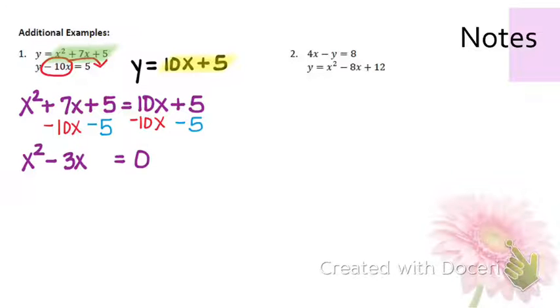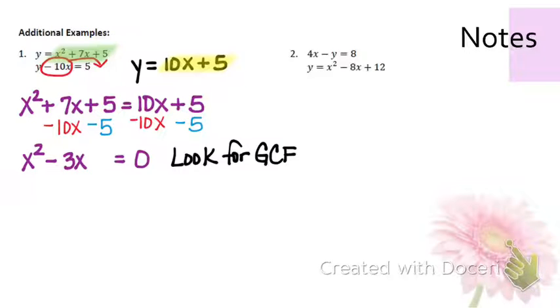So notice that in this example, C is 0. Okay, so that means that we're not looking for two numbers that multiply and add. When you see a question like this, where C is 0, then what we're going to do is look for a greatest common factor. So what is the GCF? What can I factor out of these two? What's my greatest common factor of x squared minus 3x?